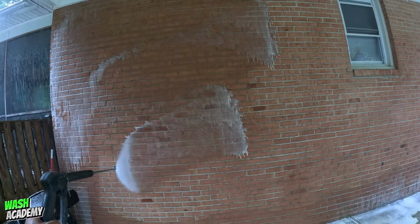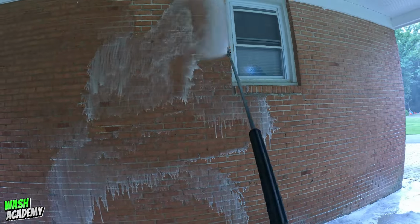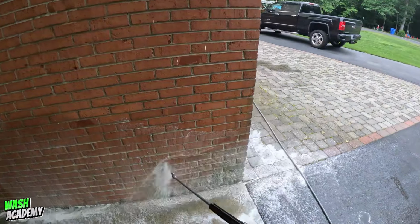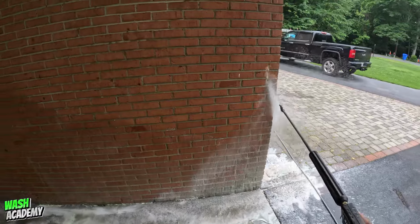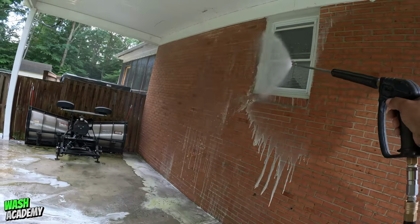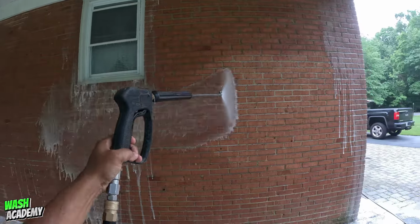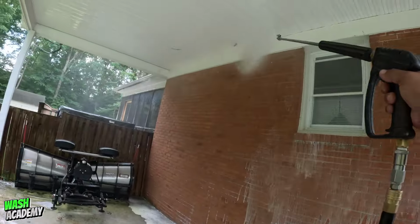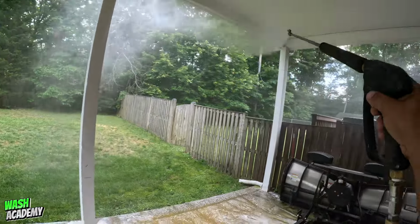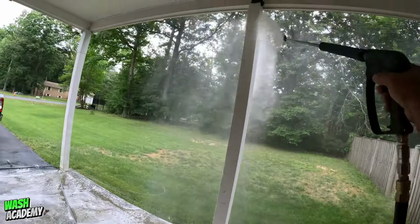So that 6%, guys, by the time it makes its way through my pump, because remember, I'm not soft washing, guys. I am downstreaming, right? I'm using my pressure washer to downstream. So by the time that solution makes its way through my pump, through my gun, down my line, and hits that wall, it's been further diluted down to a 0.8 to a 1.2 around that on a strong end.